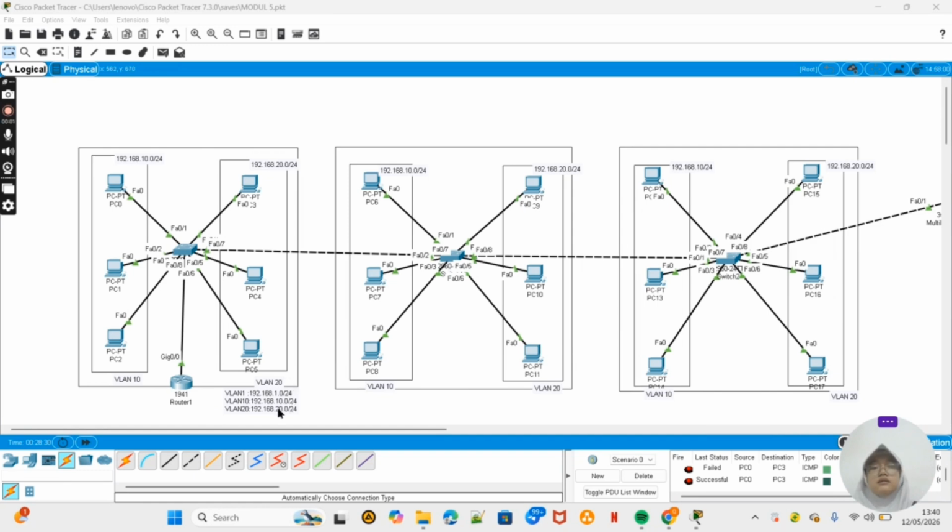Now let's discuss the DHCP server so that the PC IPs are assigned automatically.